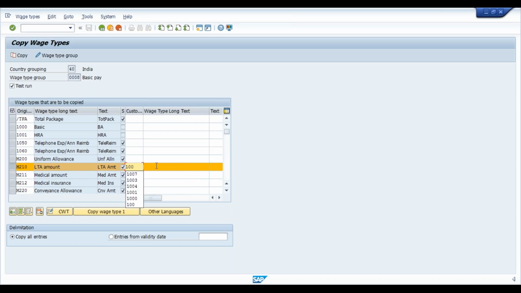I have given code 1003 and one more I have selected medical. No, I have selected convenience, right? So for convenience, I have given code 1004.